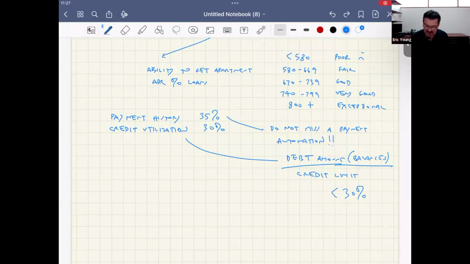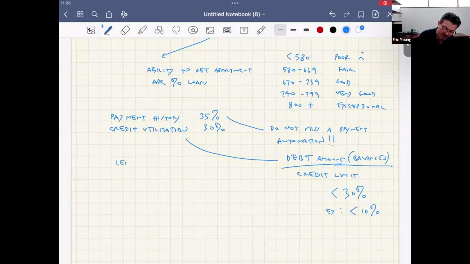Me, I'm a bit of a stickler. My view, you should keep your credit utilization below 10%. You really want to use 10% or so of your overall credit card limit. Okay. If you have a credit card limit of 10,000 and you're rocking 8,000 a month in charges, that's an 80% utilization rate. The bank is going to find that very alarming. You're going to get dinged on this and see your FICO drop.